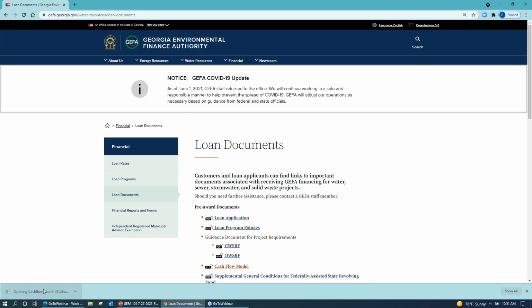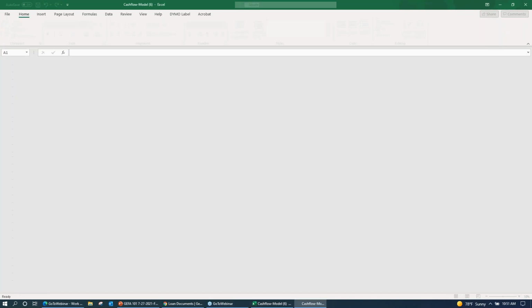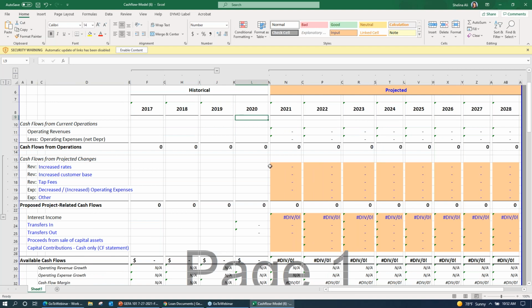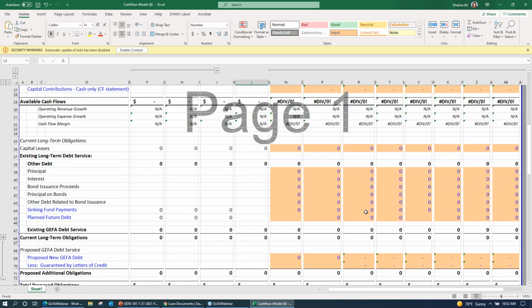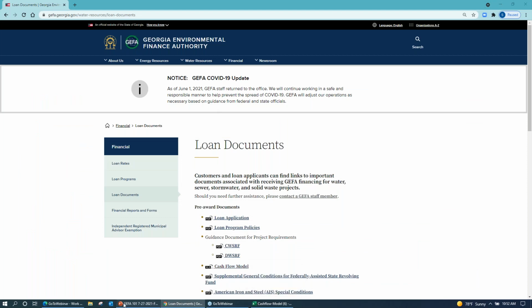If you click that and open it up, you will see what the borrowers can do. Let's say the most recent audit is 2020, just change that. This will update with the fiscal years. Put your audited information here. It will carry forward, put whatever you have on your loan application and move forward. And then this will give you quite a decent idea how the debt service will look. Will you be able to meet 1.05, yes or no? Of course, there are a lot of things that go on behind the scenes when we are doing the underwriting, but it will give you a ballpark idea, and I would say you will be very close to what we will see. So let me close that, but it's easily available on our website.